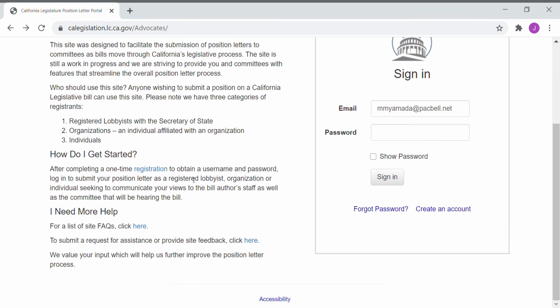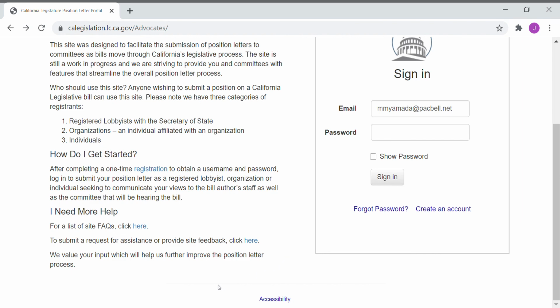Now, I'm going to take us back to the face page one more time just to let you know that if you need more help, there is a list of frequently asked questions, FAQs, by clicking here. There are several questions there that people may still have about registering or about how to determine how to register as an organizational representative. So you can click that, and that will show you a bunch of questions that you can look at and click to get the answers to.